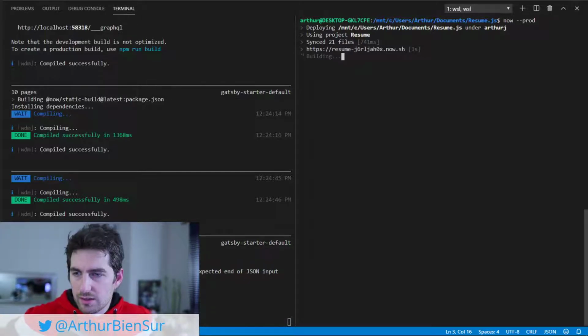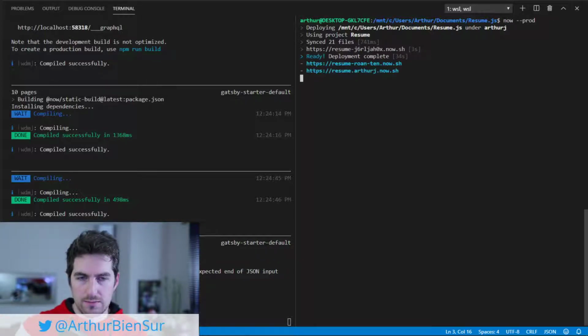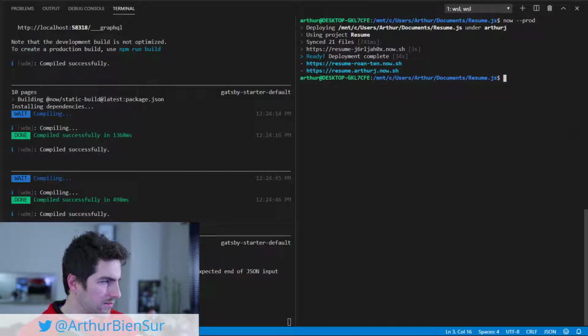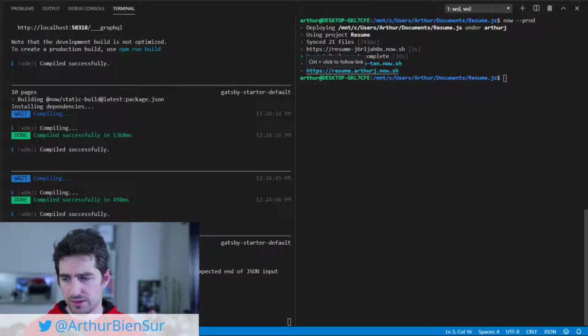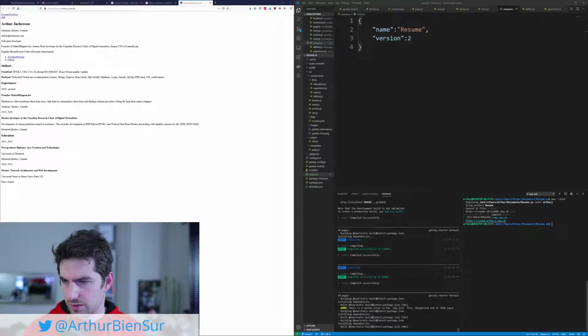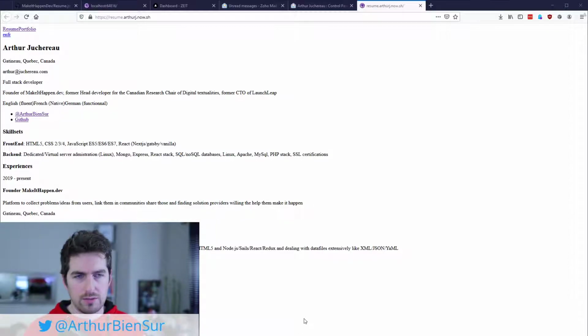Once this is done, we are going to add a custom domain. I've already configured the DNS servers, but we are going to see how it would work. At the moment, if I go to this URL, I will see the exact same page that we had on our localhost, but now it's accessible online to anyone.